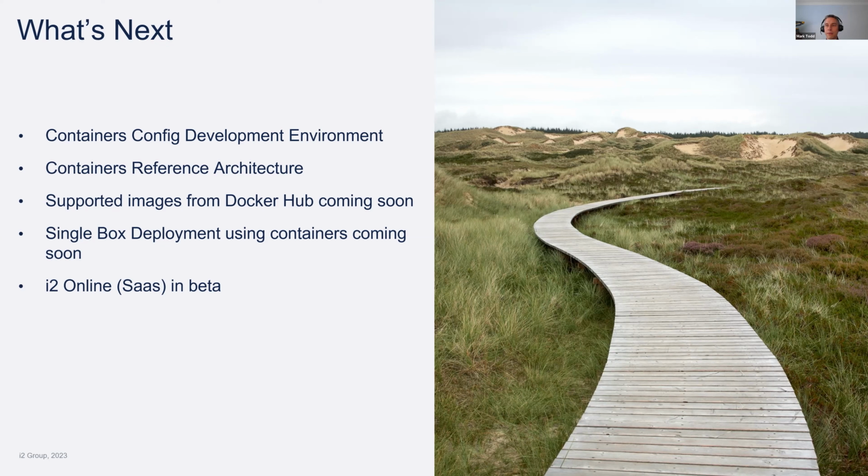The other thing we've looked at, which we think is useful for a whole section of customers, is when the deployment is small, you may not want to get involved with a full Kubernetes deployment. And it's a lot of work. So what we're trying to do is get to the point where you can just take a single box with Linux on it, run a couple of commands, and then you'll actually get a running environment.